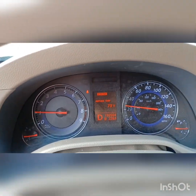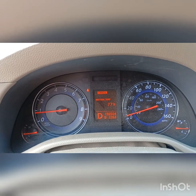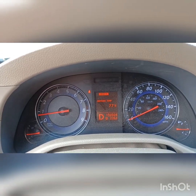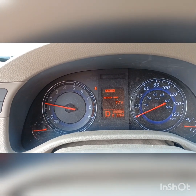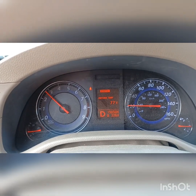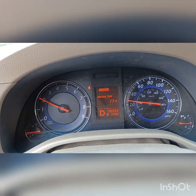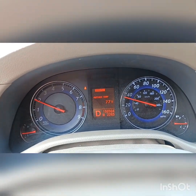And of course in this video too, it shows that it's at 150,000 miles. It was grandma driven and garage kept from when I bought it. I bought it when her warranty was up. It was 8 years old, and now it's 2023, June, and the thing was just spotless clean.